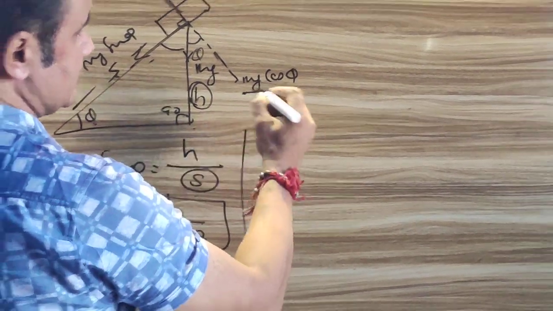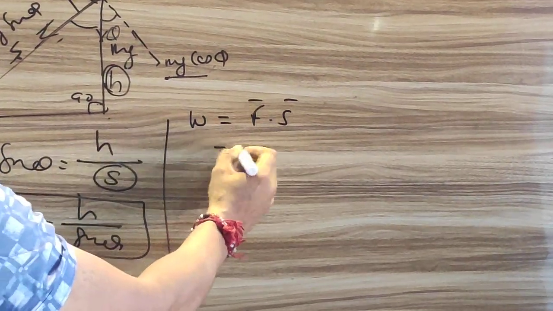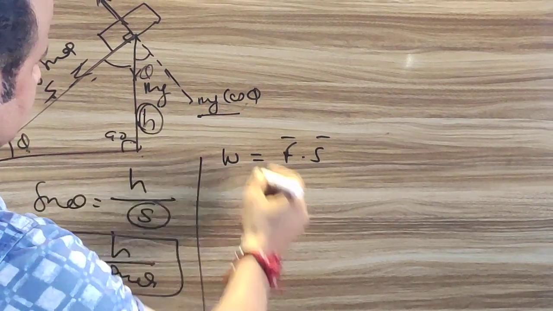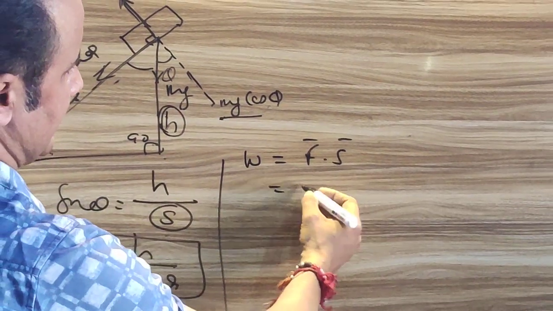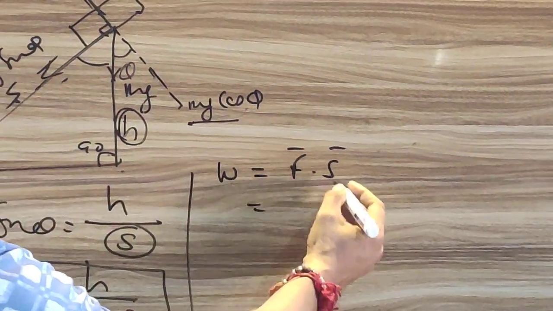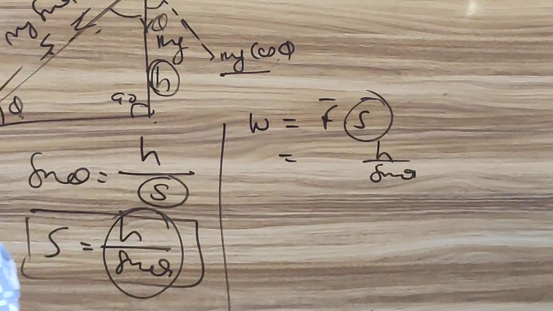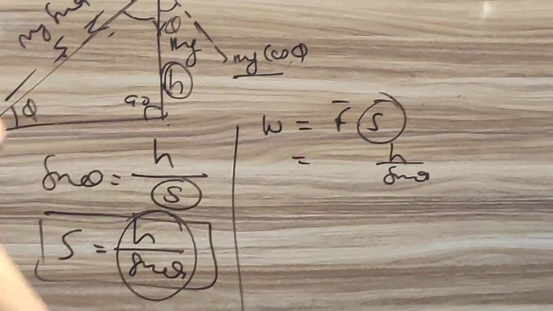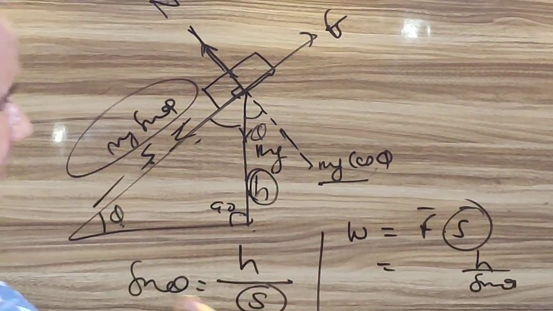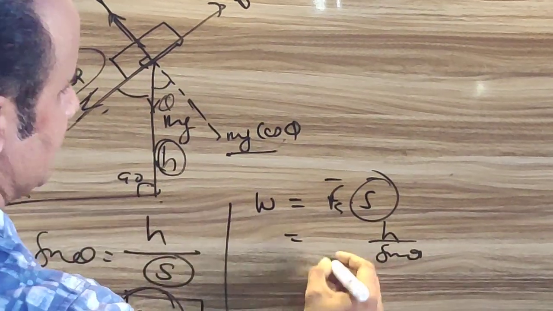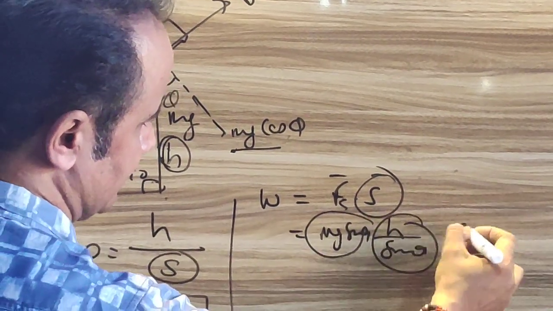as we know, what is the work done? Work done is equal to F dot S, and here what is our force? The force acts in this direction, and the displacement we can see over here is h upon sin theta. And for this object which is coming down this way, how much force is being applied? If there is a friction force Fs, this is the force working, which is nothing but mg sin theta. So it is F, times the displacement, followed by cos theta.